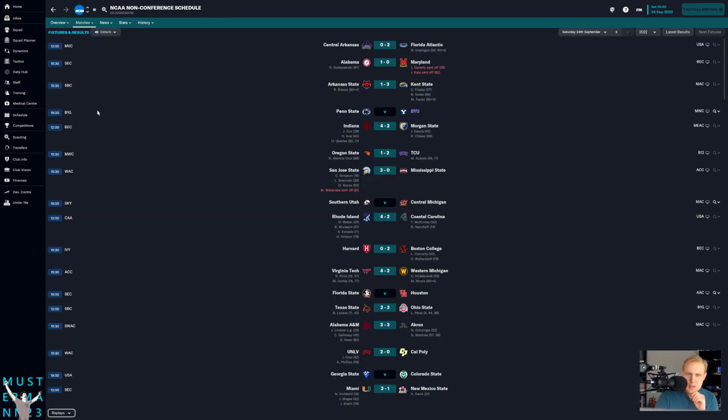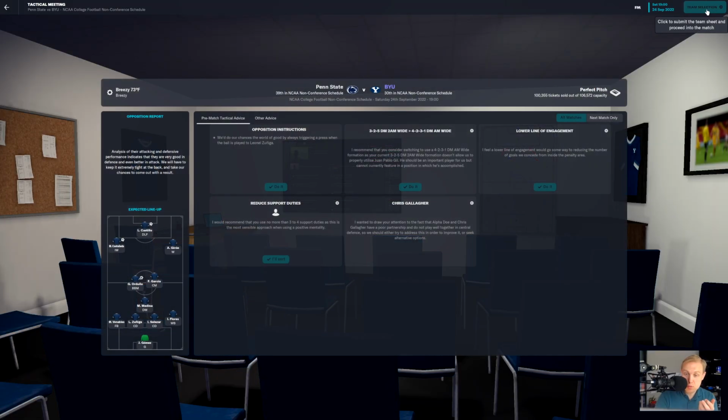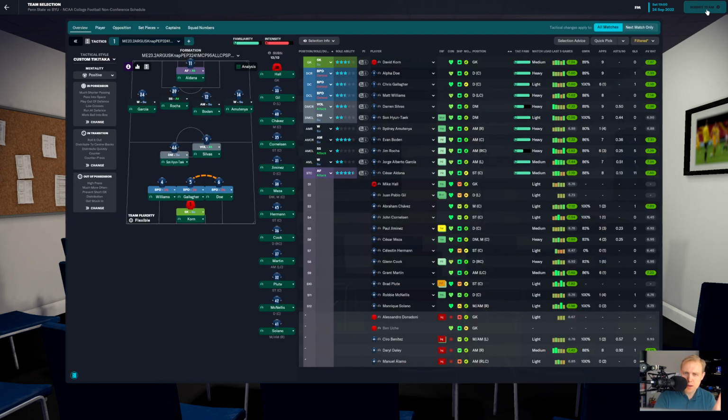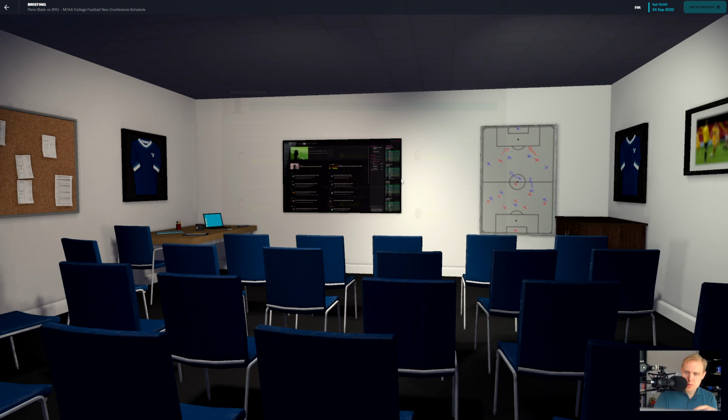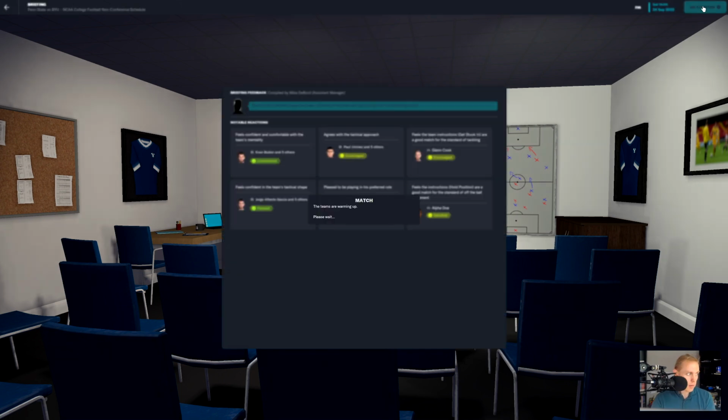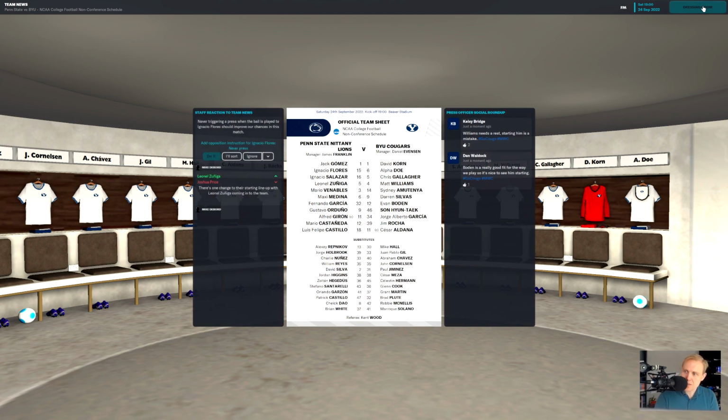Penn State are actually a little bit below us in the non-conference schedule, but that doesn't mean much because you know how this works. This is all about reputation, right? That's really the way that this entire editor data file works because, as we've seen before, it's so difficult for us to bring in players who are not already part of our team. And so we'll see how this works. It's all the new gens against the new gens. It's the way that it is.